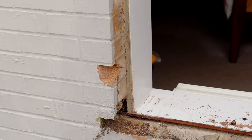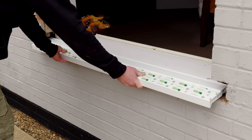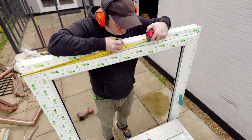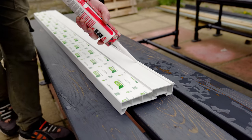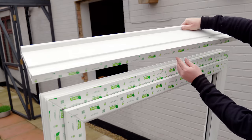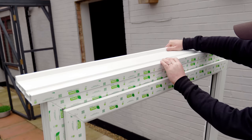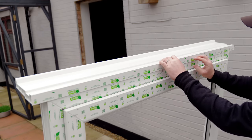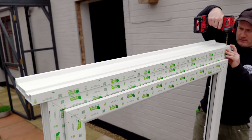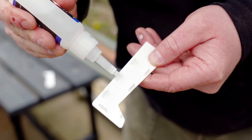Plenty of reusable timber here and what doesn't get used will be great for firewood. Unfortunately I did damage a brick though so I'll need to repair that later. These are my new window sills and they are a bit of a slim fit but they'll be okay. I marked up the centre of the sill and then I'll do the same on the bottom of the window with it placed upside down. I can then add some silicone along the back edge only — where the sill will be secured to the bottom of the window — just to make sure that no water that might make its way into the window can ever come into contact with the walls. It's important not to seal the front edge where the weep vents are, and I get my centre markings lined up before securing it in place with a couple of screws. I seal up the ends too for the same reason as before and then use some super glue to fit the sill end caps.